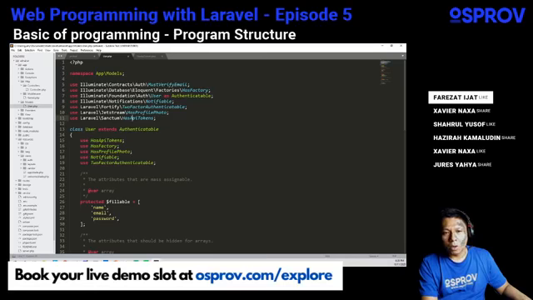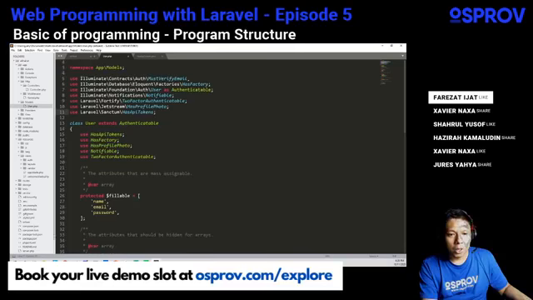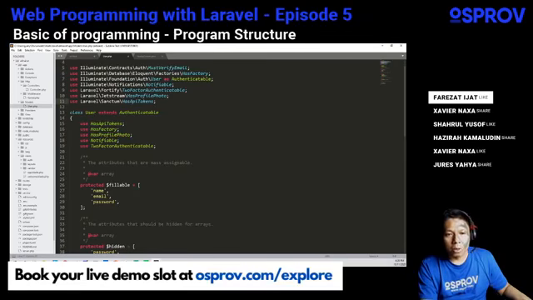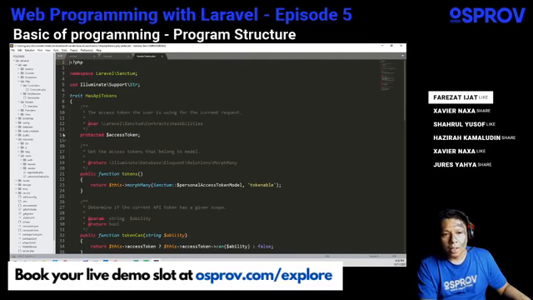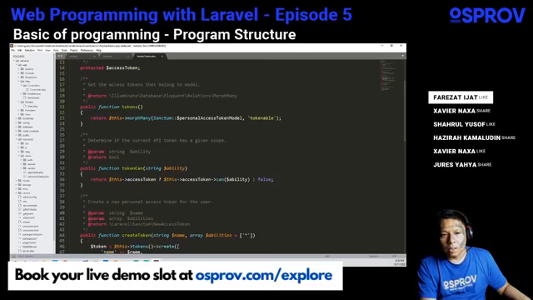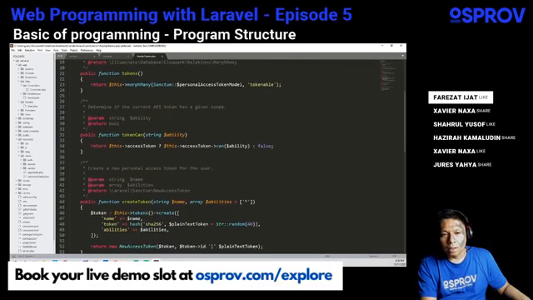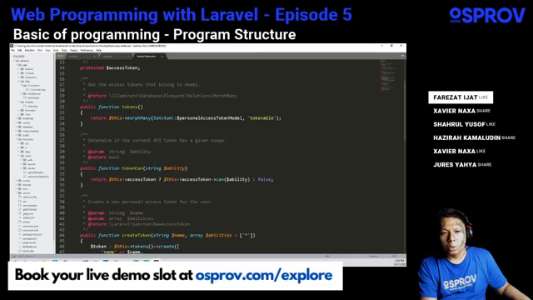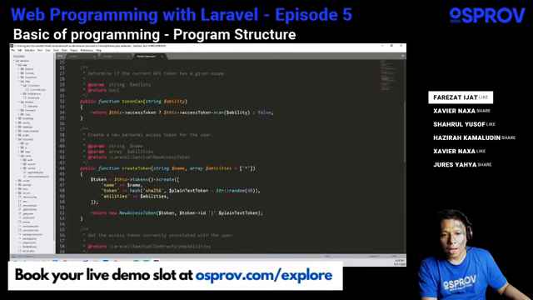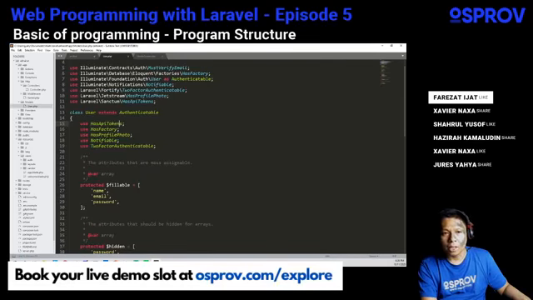Here is what we call traits. Also, this one is quite advanced for object oriented. But never mind. We just know that when you use has API tokens, what happens is that you're going to have all these methods available to you. So you have all these tokens, token can, create token, all this will be available inside your user class.